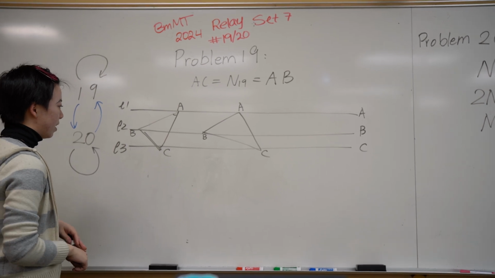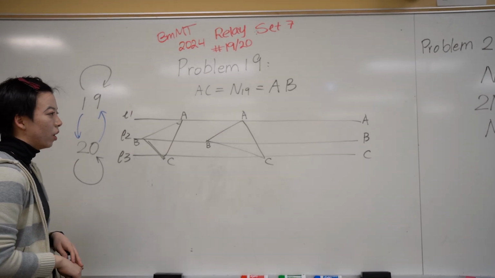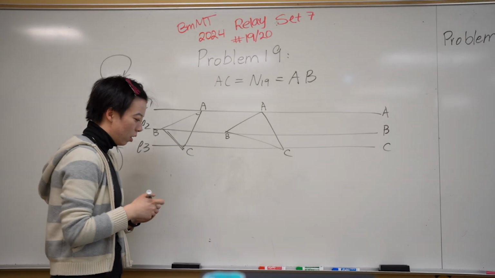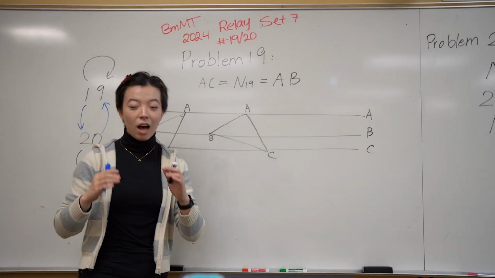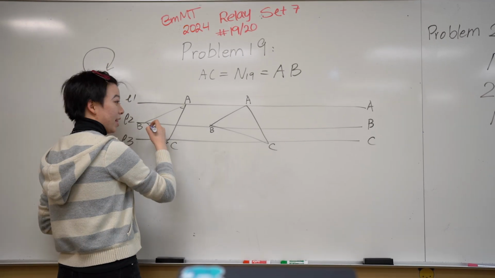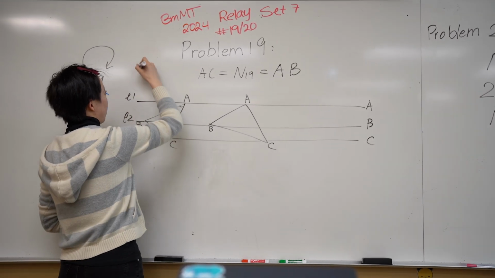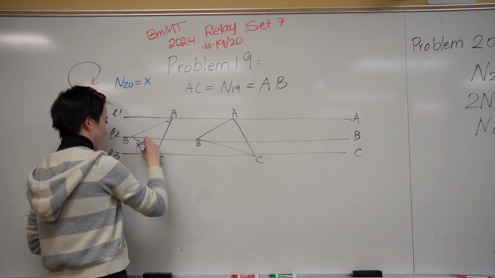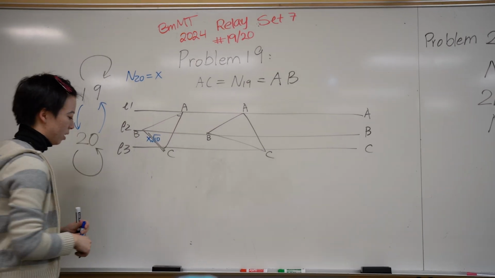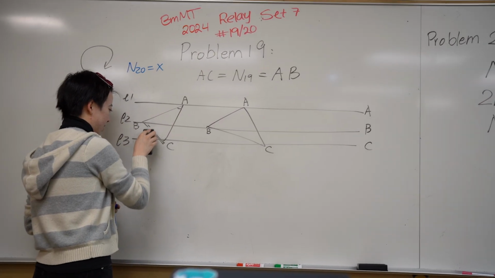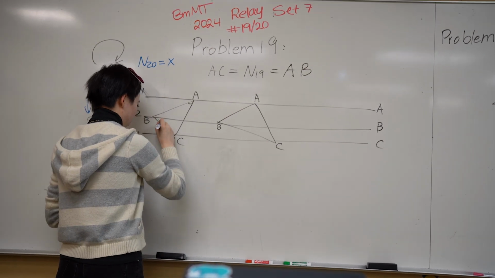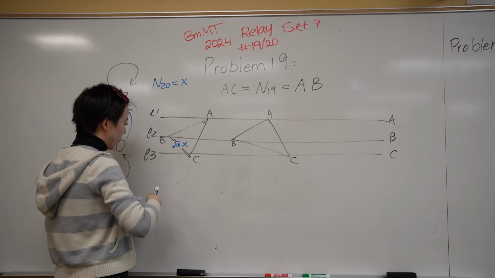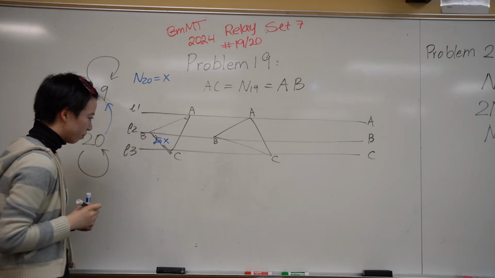And what we'll see is that BC equals N20 times the square root of 10. Since N20 is something that we are more unfamiliar with, how about let's just write N20 as x. So we will have N20 equals x, and x times the square root of 10 as the value of BC. Or maybe it's better for us to write it as square root of 10x. I think this is easier to understand. Okay, so we will have the value of BC as square root of 10x.